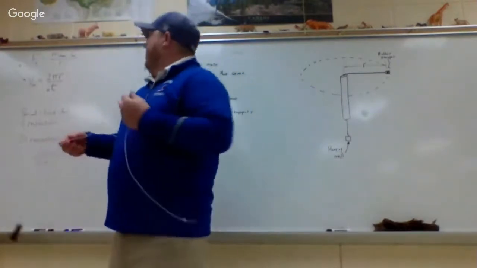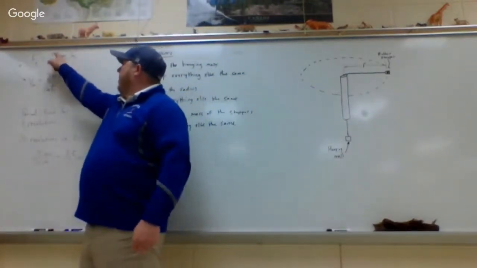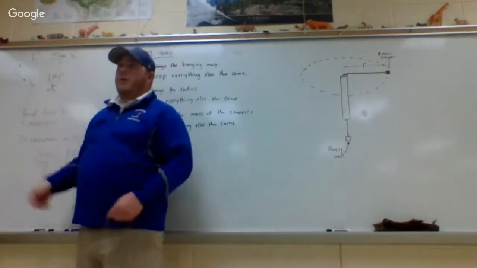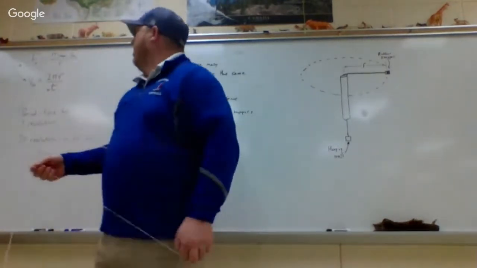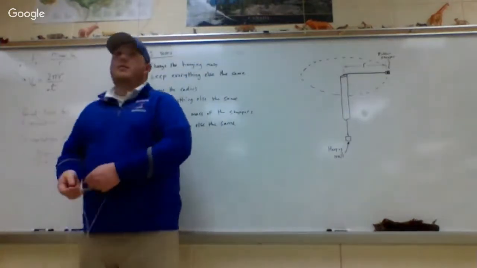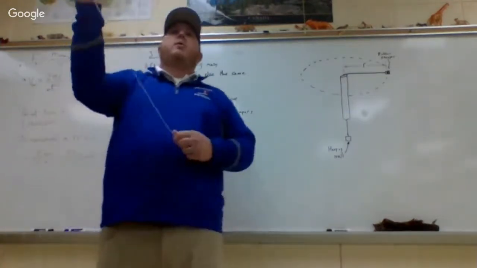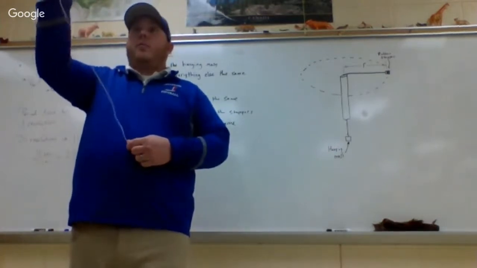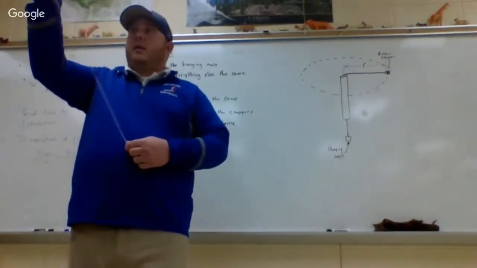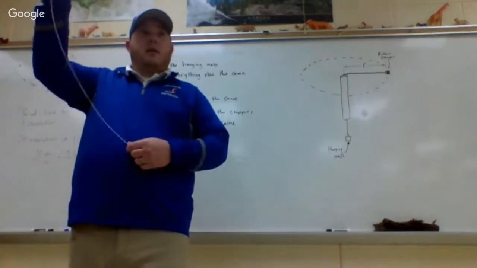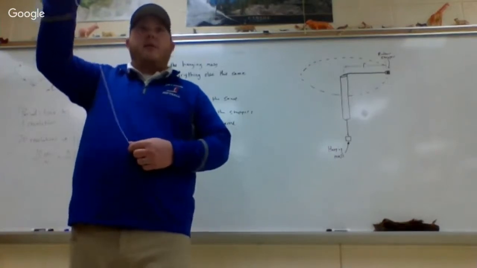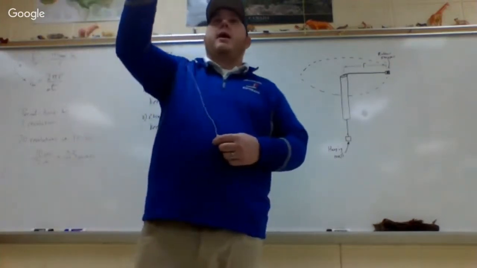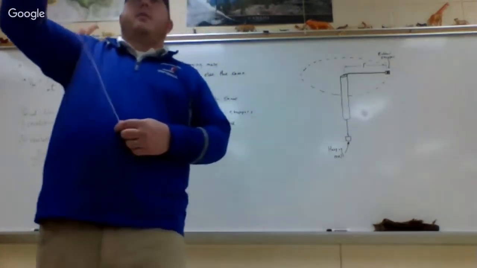The problem is going to be when we do this equation right here, F_c equals m times v squared over r, to get the force. How do we find the time it takes for this thing to go around one time? If I'm measuring the time it takes for it to go around one time, are you going to get very accurate results? No. A more accurate way is to count how many times it's going around.